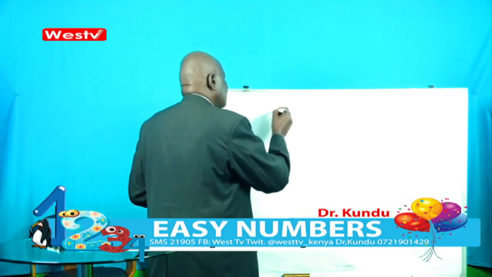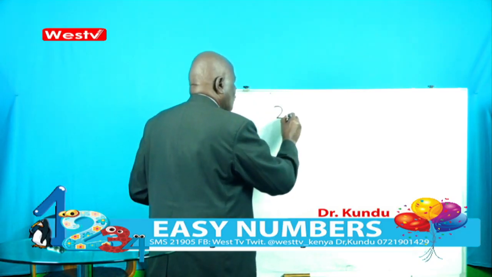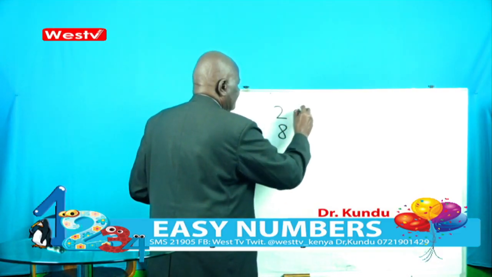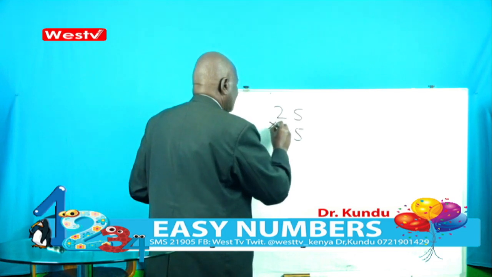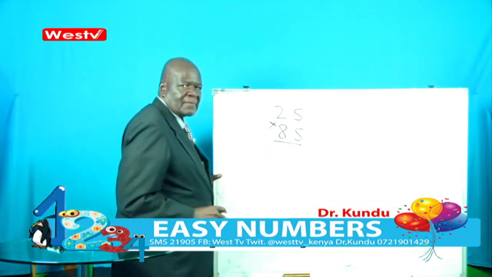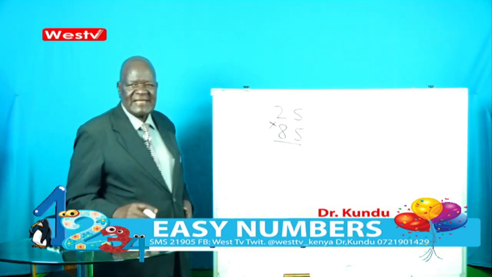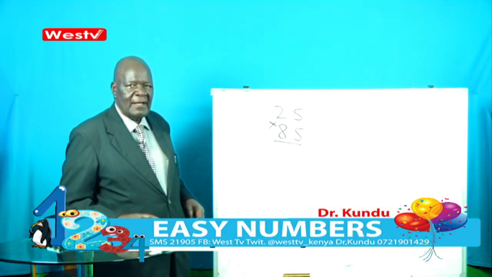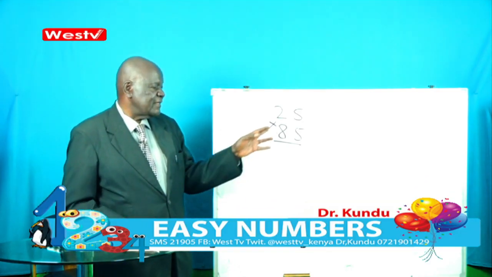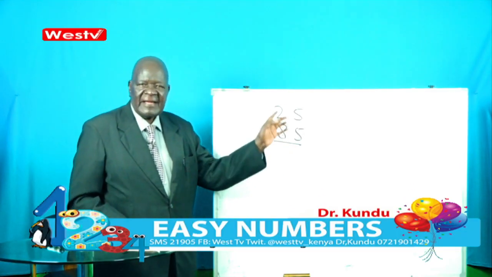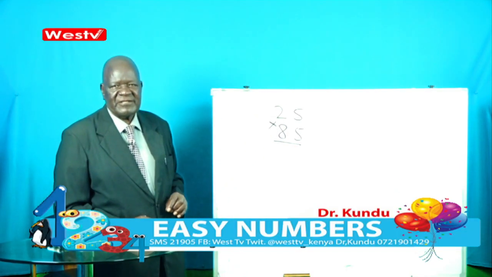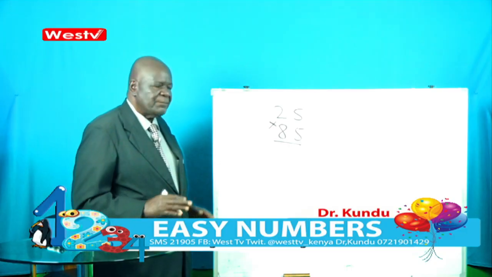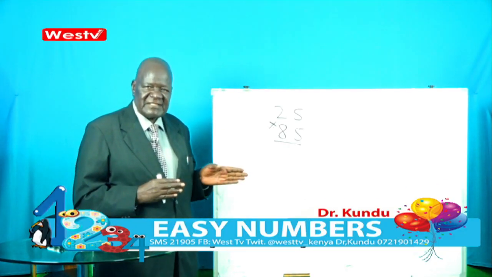So if the left is 2, then it must be 8 here. And if the right is 5, then this one must be 5. Now, in this example, although both numbers on both sides add to 10, I want you to ignore the right hand side with the 10 factor. Just know that the left adds to 10, but the right is same. That's what I'm teaching. So, if the right is same and the left adds to 10, you simply multiply the left numbers or the tens digits.